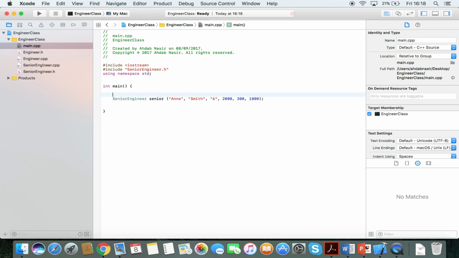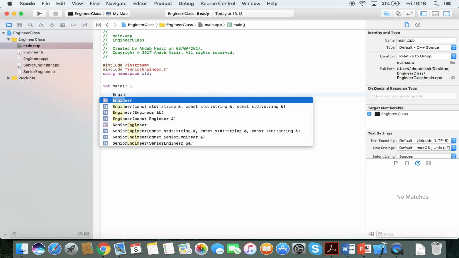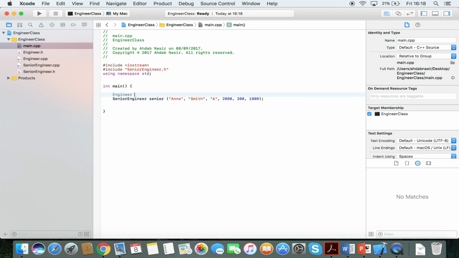Now let's make our normal engineer. Let's have our engineer named Thomas Walkers. His ID is, let's say, 4.